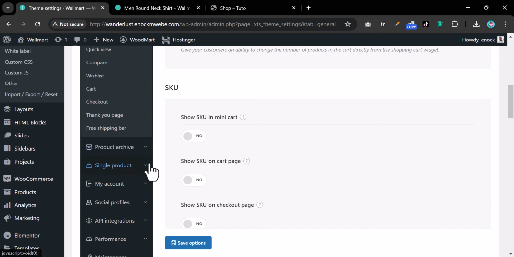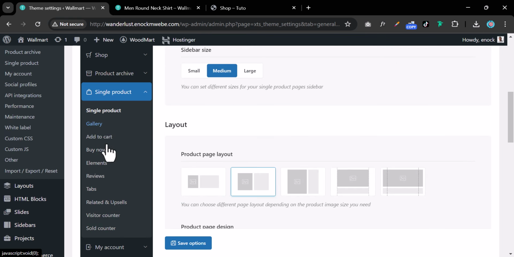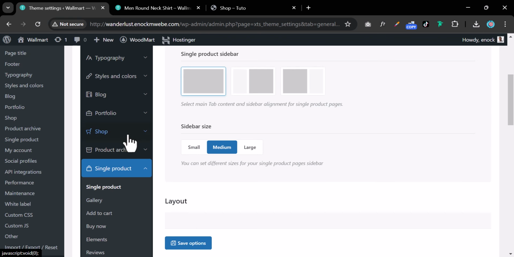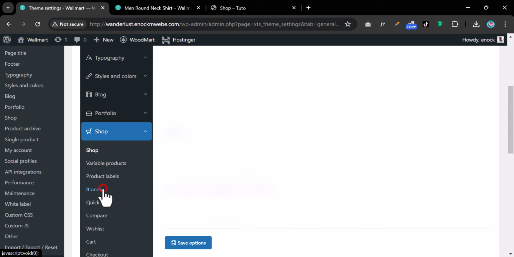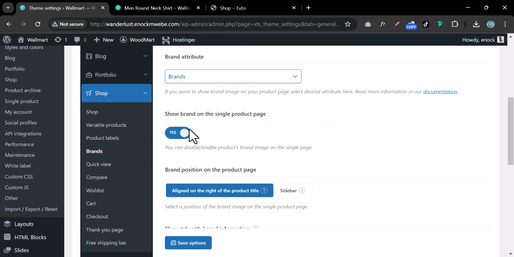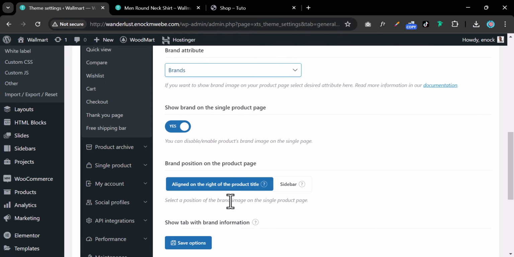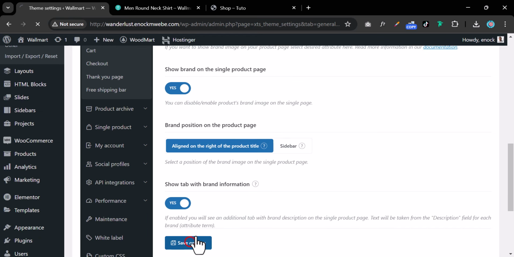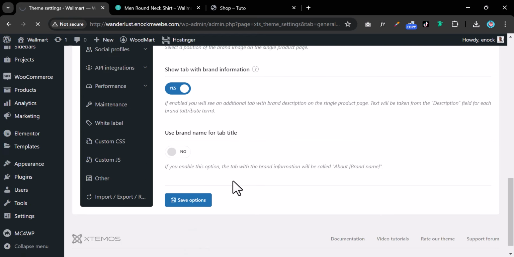Actually it's not under single product. The setting I'm looking for is under shop. So let's go to shop. I want to go to brands, so select brand attribute and select brands. Show in single product page, I think that's okay. Let's try to save this information.